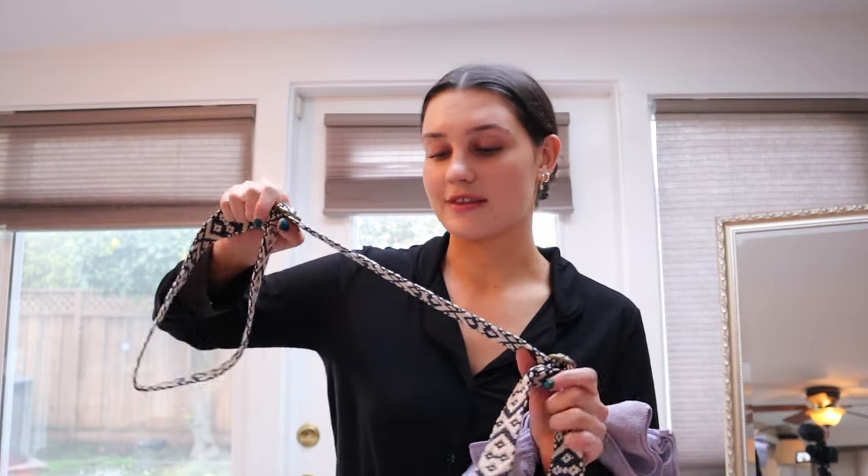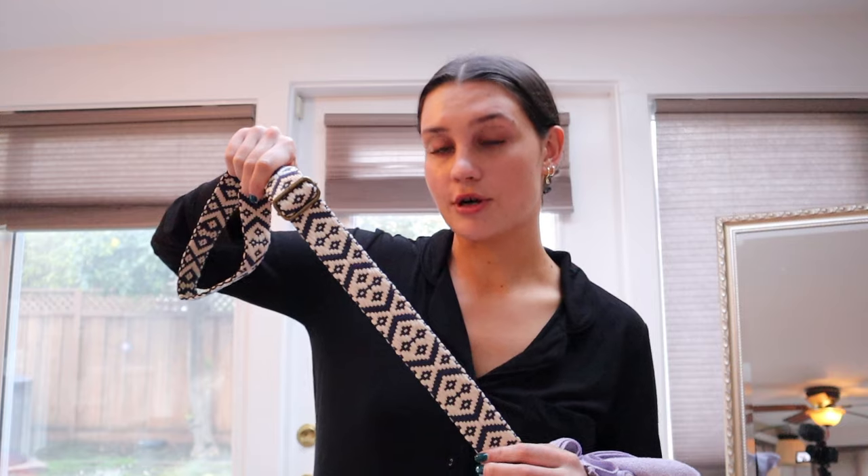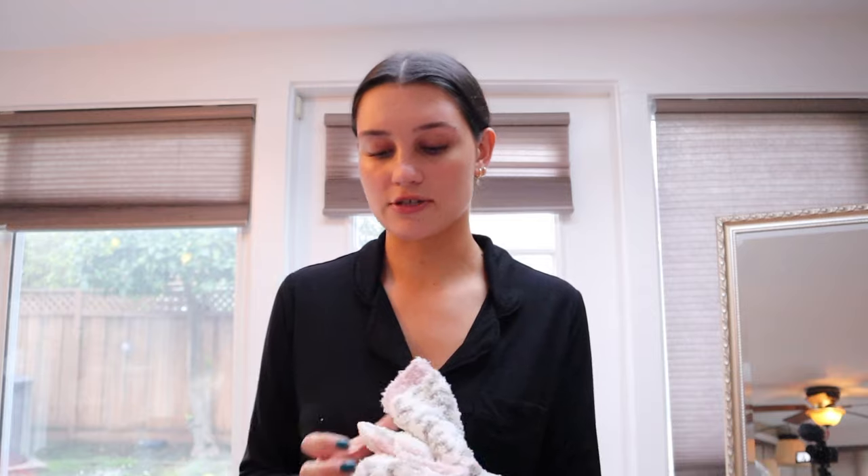My mom got me a few yoga towels, and my dad got some matte spray. My mom also got me and her these really cute Etsy yoga mat straps, which is perfect because whenever I roll my yoga mat it always unrolls or does some weird thing. I always admire other people's yoga mat straps so I'm excited to have these.